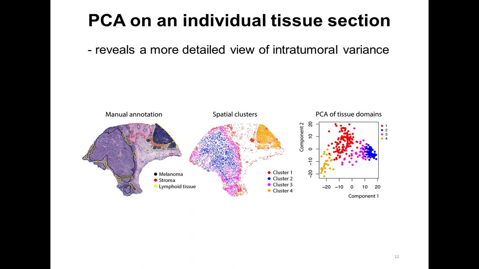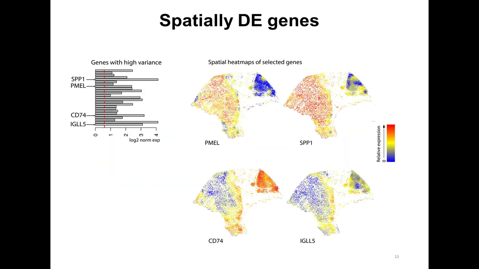We were interested if we could find out more about the transition area, and in order to obtain a more detailed view, we analyzed the samples individually, here with PCA. When clustering the data from sample 1, indeed we found the spots from the transition area formed a cluster of their own.